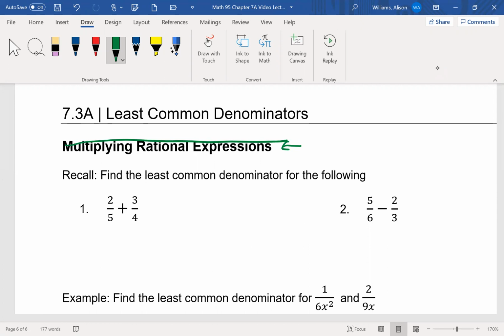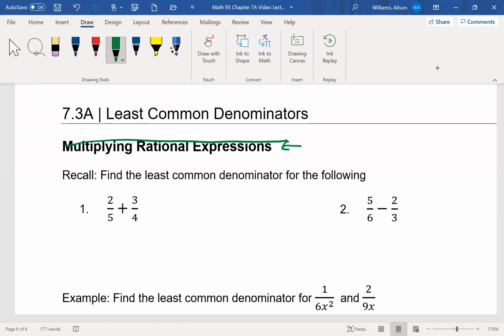Okay, so when we're talking about adding or subtracting fractions, we need what's called the least common denominator or a common denominator. In other words, we can't add two fractions that aren't broken up into the same number of pieces. So when I'm talking about 2/5, that means I'm looking at something that's divided into 5 pieces and it's selecting 2 of them. And when I'm looking at 3/4, it's something that's divided into 4 pieces and I'm selecting 3 of them. So when you're trying to add pieces that are broken up into different amounts, it's difficult. But if they're the same amount, it's very easy. So we get this least common denominator, or lowest common denominator, same difference, to make it easy for adding.